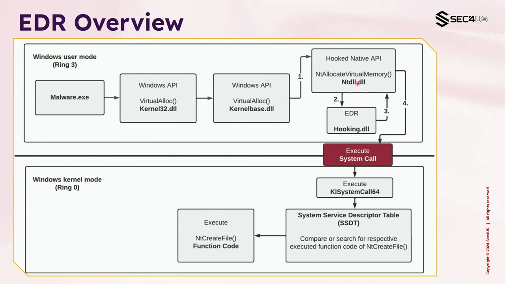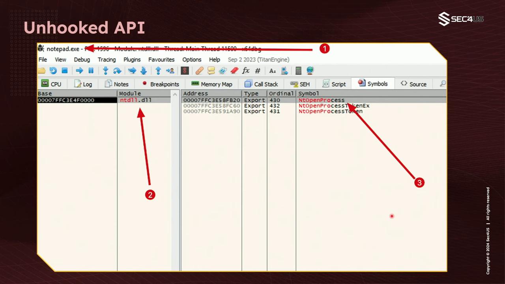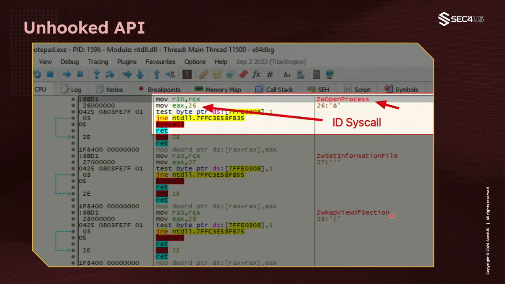When the EDR loads, it puts another DLL and the execution will be redirected, and it decides yes or no, execute or not. If it decides, yeah, Helvio is a good guy, let's permit this execution. So it does the system call in kernel land. It's everything as usual. And after that, it comes back to the user land process.